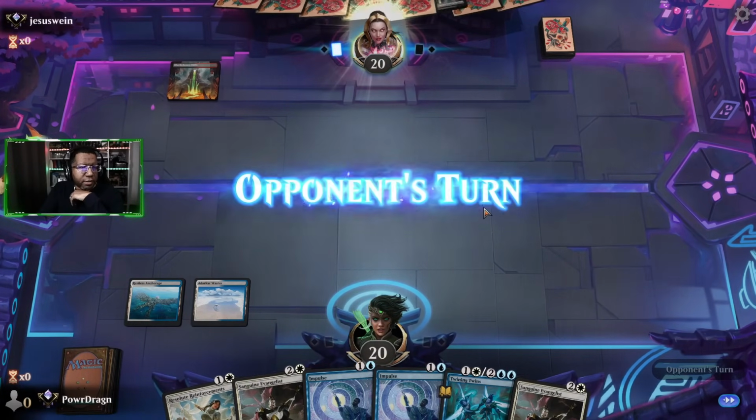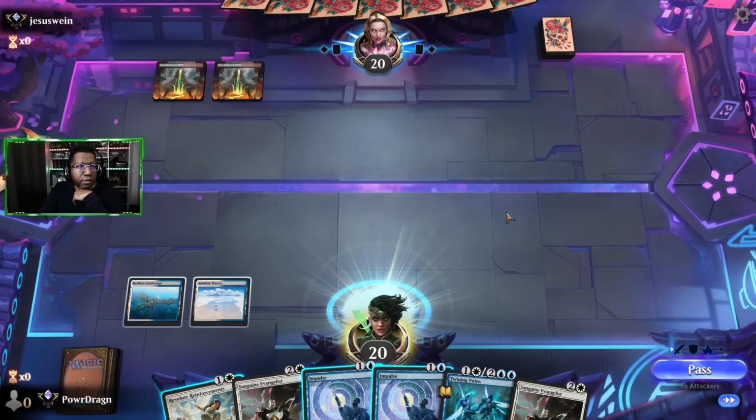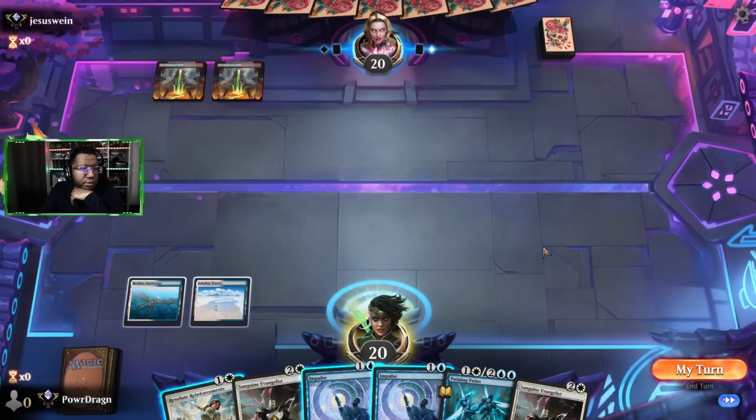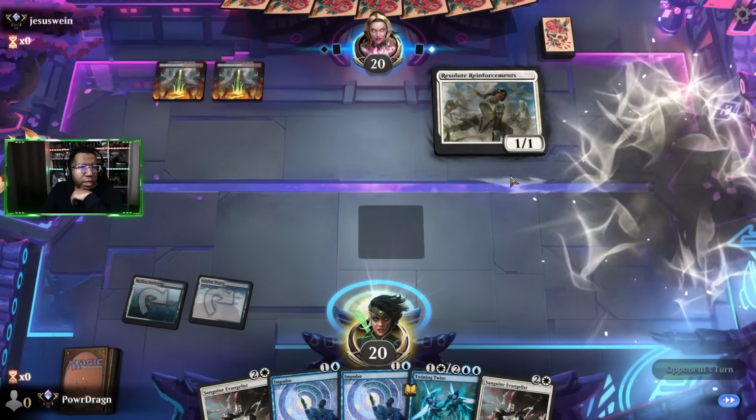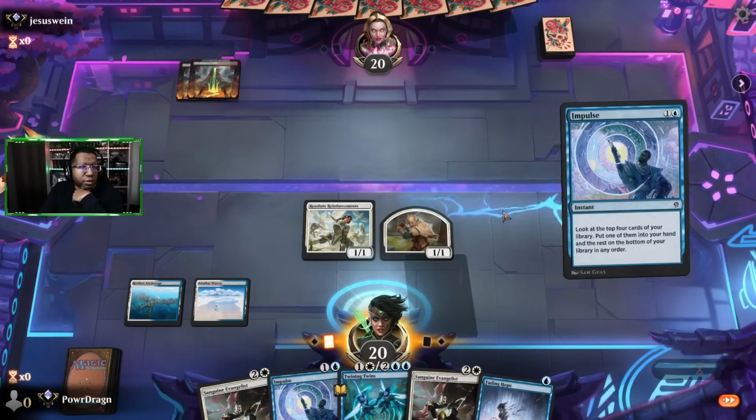Alright, let's pass. Not gonna lie, it's very tempting here to impulse instead of even making the two 1/1s, but I think I am going to. And then on our turn, I guess if we have to, we could impulse to try to find a land.